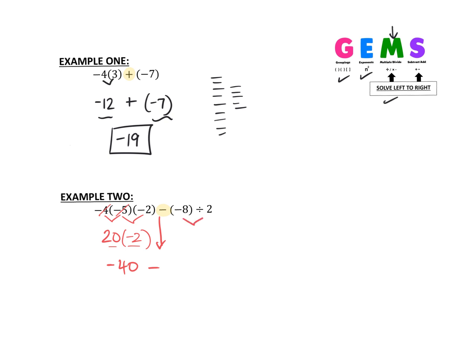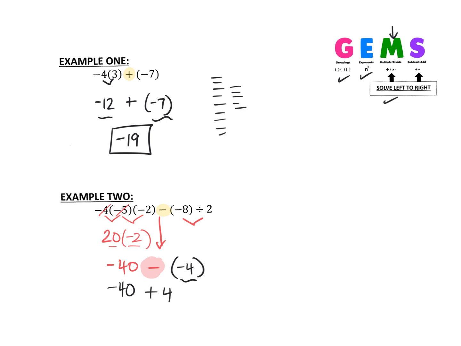So I'm going to do negative 8 divided by 2. Okay, I know 8 divided by 2 is 4. Negative divided by positive is a negative. All right, now all I see is subtraction. And when I see subtraction, I know the key is to change it to addition. So remember, you keep your first number, you change it to add, and then the opposite of negative 4 is 4.